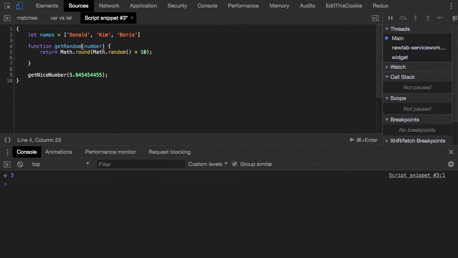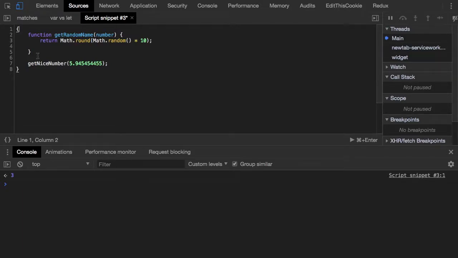So actually, I'm going to pass that. I don't need to declare that. So let's make it inline to save a few lines. So this is the array of names, right? So how can we get a random name each time we run this script?